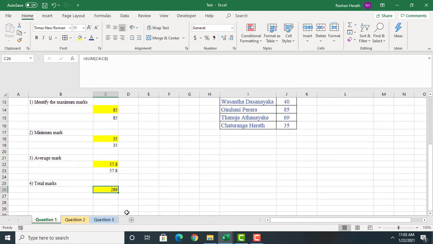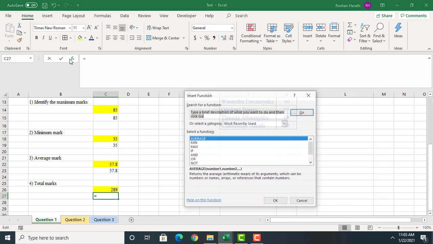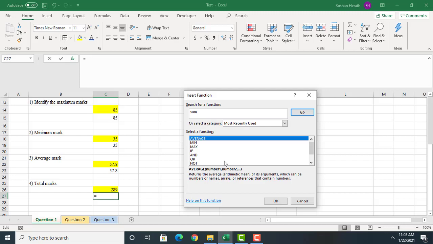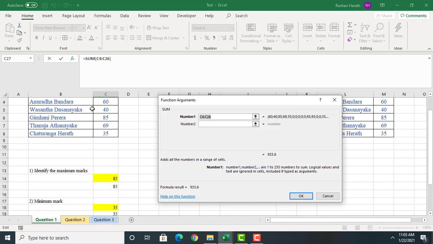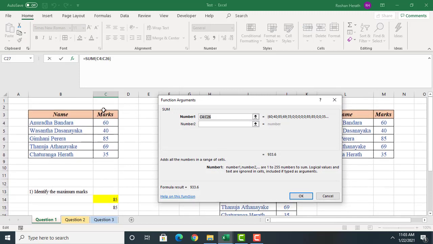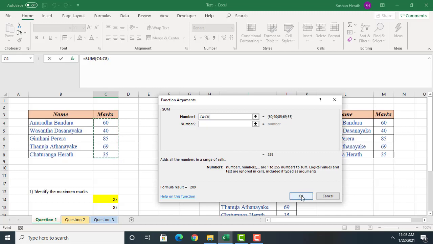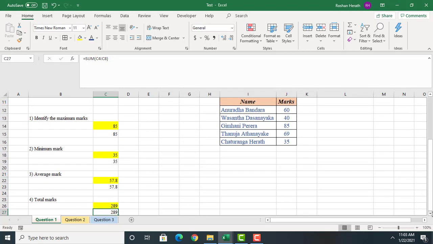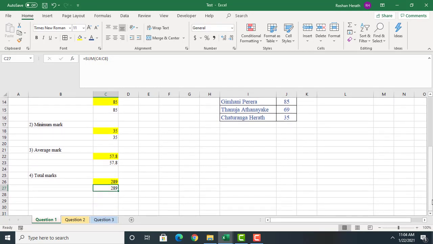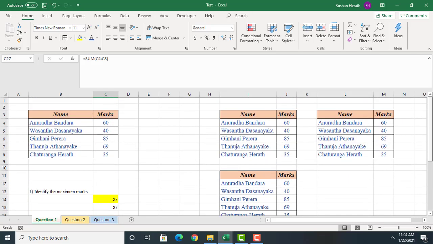Or otherwise, as we discussed earlier, you can go to the fx, type sum function, sum comes over there, say okay. Now select the area. Typically the area is already there, but here take that sum, okay. So the same output, right? This is how you insert the function, right?